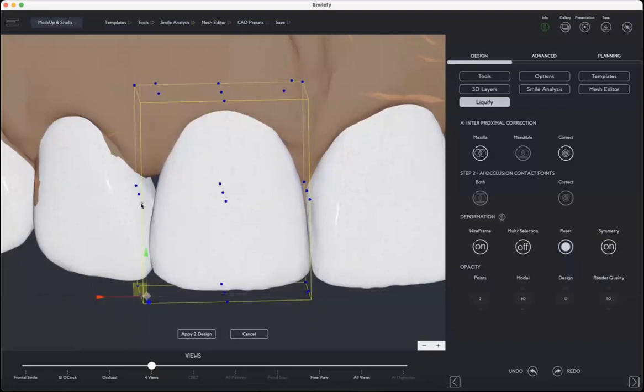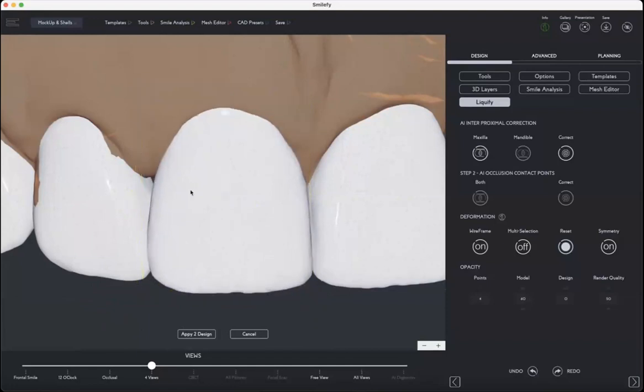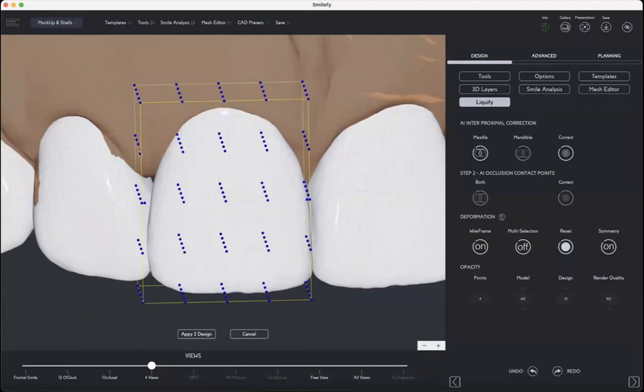Here also, maybe I like the form, but I don't like the embrasures. My patients want round incisal edges, or the embrasures a little bit more round. Super easy to select the points and change the template to make it more aesthetic, more customized.